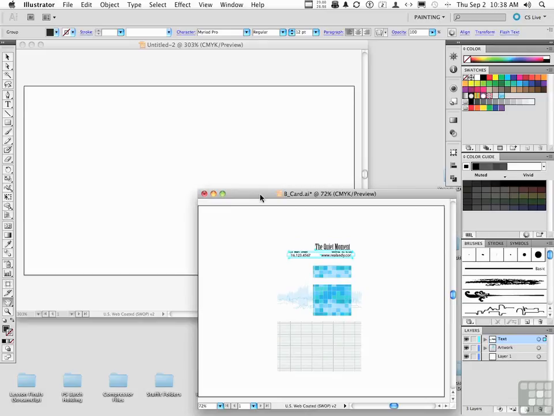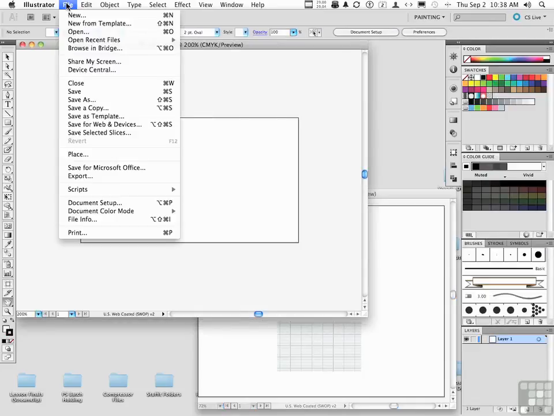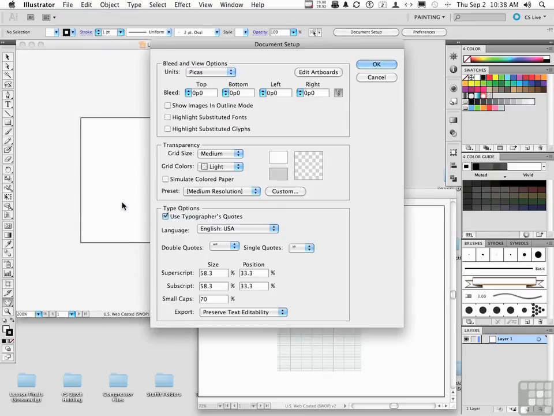There is some pre-knowledge involved here because I know my bleed area. But when we first started to make this card, we didn't know that. So how now, brown cow, how do I make my changes now? Come back to this one. That's the one we need the bleed area in. I'm going to make that even a little bit smaller. Go up to the word File and select Document Setup.